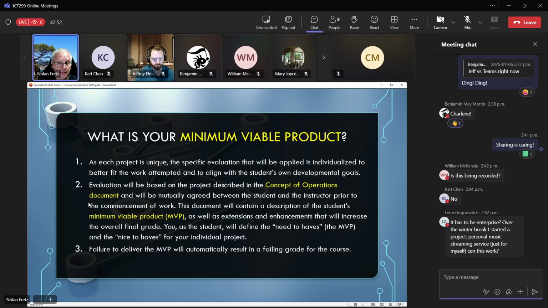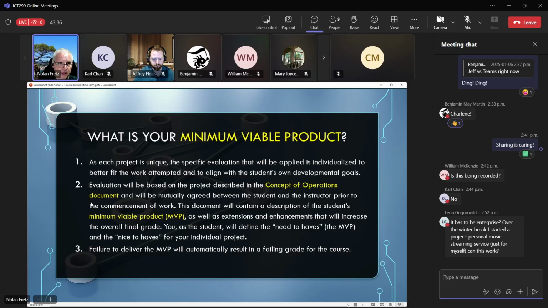The first of these is a minimum viable product. When we talk about a minimum viable product, it has a meaning within the project management sense, which is this is the minimum thing that will work, that will solve the problem. Because we're going to have various time constraints, we're going to set an MVP for your project that is driven by our needs from doing the course. What that means is you will define one in conjunction with us that says this is the minimum thing that I will deliver at the end of the course.